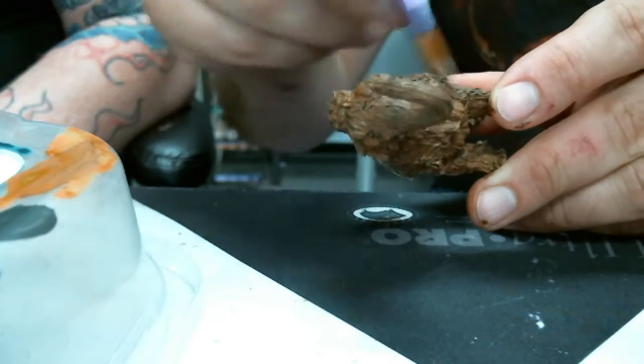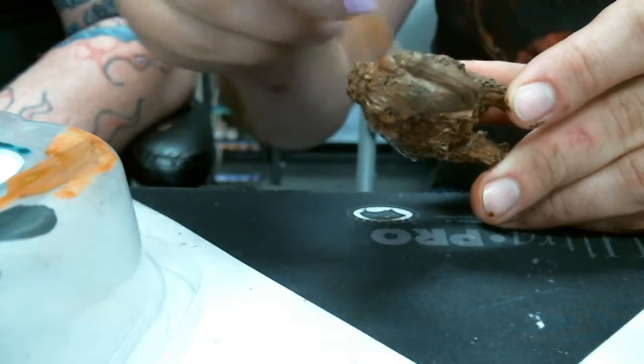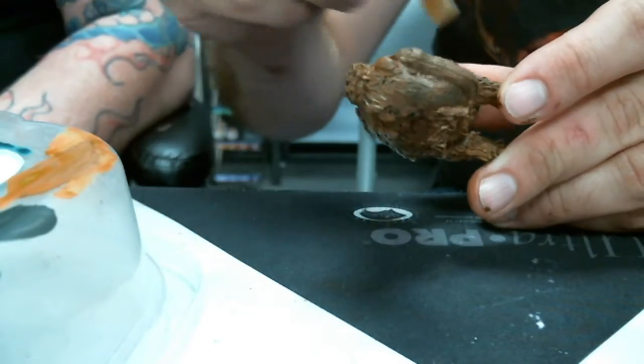And sometimes I'll go against the grain because that'll pick up in different areas.